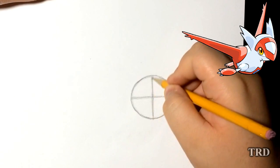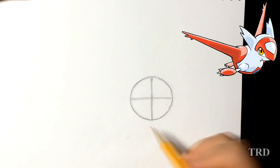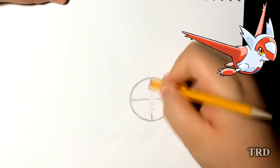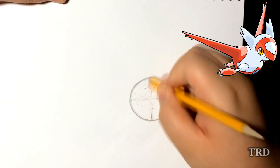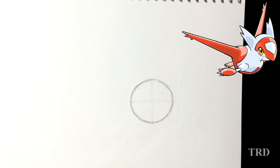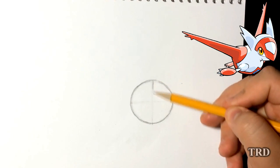So as you can see, just split it in half both ways, going down and sideways. That way you guys can know that it's right in the middle. So right here I'm just looking at it. The way that you guys can know that it's even is if all four shapes are even or the same size. Don't try this yourself. It's extremely dangerous.